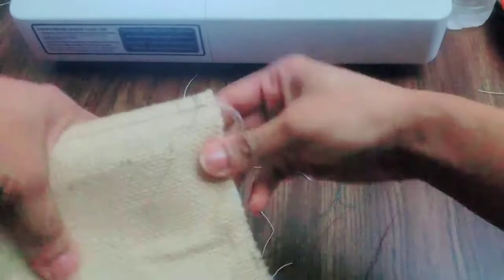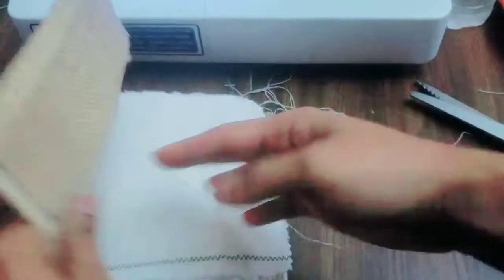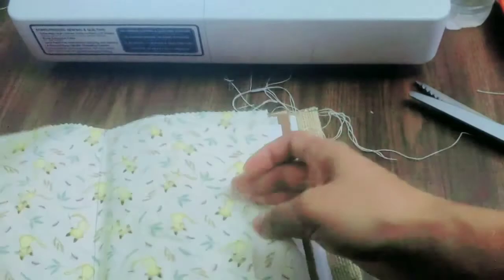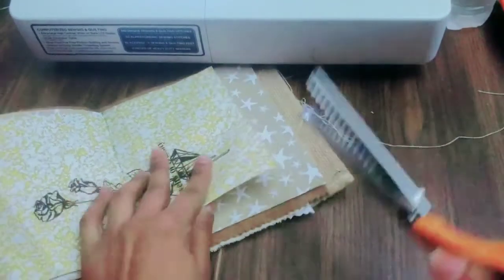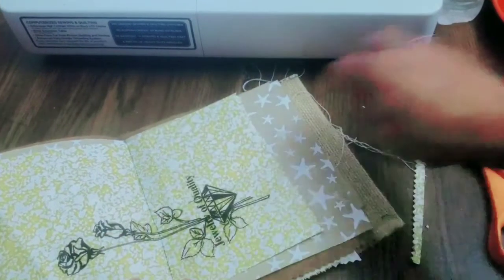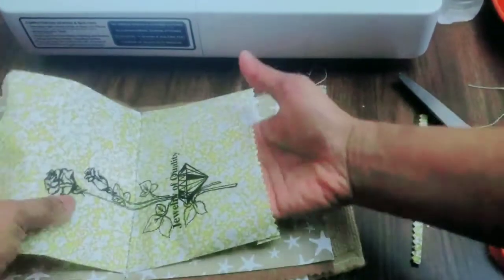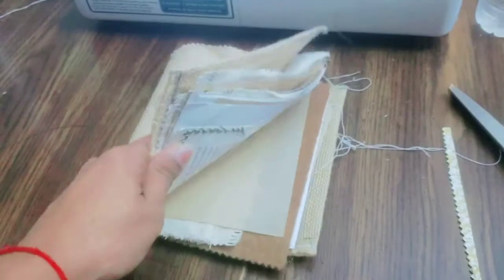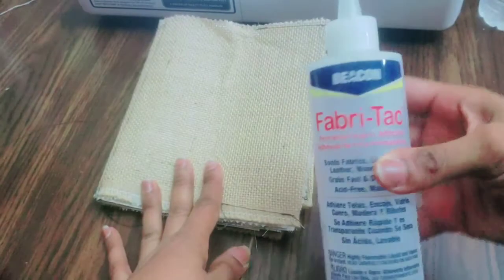I love the bulkiness. Some people like these strings — sometimes I do too, it depends — but for this book I really did not want strings. I have to cut this jewelry bag because one side is closed, and so now we have two pockets. One of the main things about a junk journal are its pockets. Although I'm not going to do a full junk journal tutorial, I'm just going to show you guys some basic principles of the pockets.